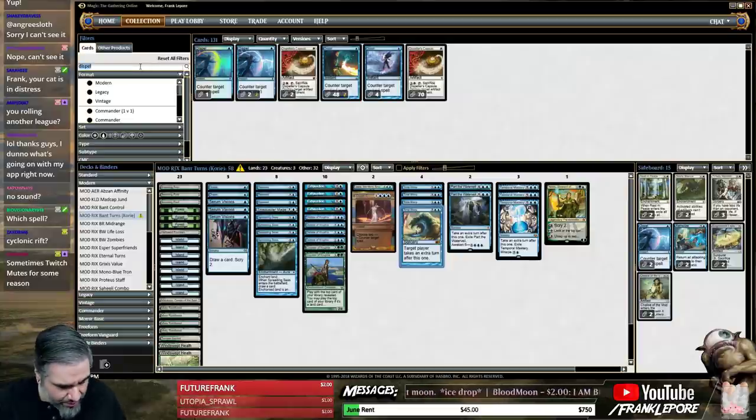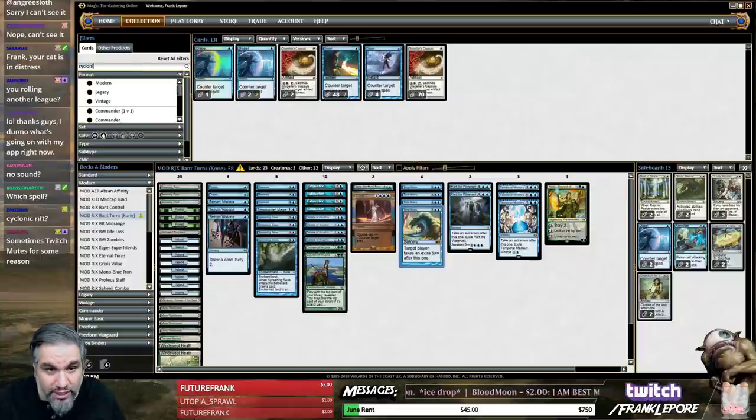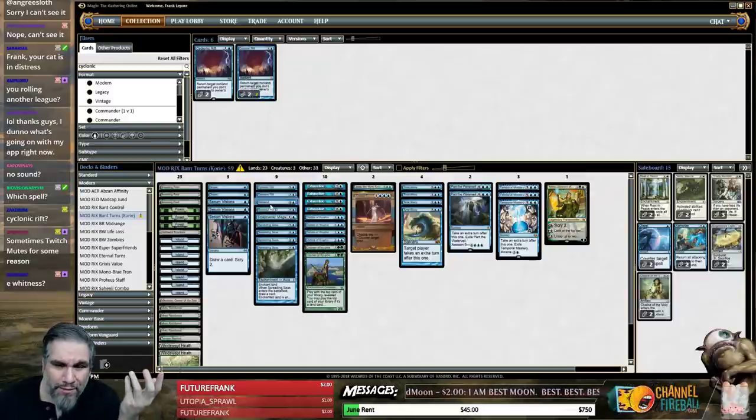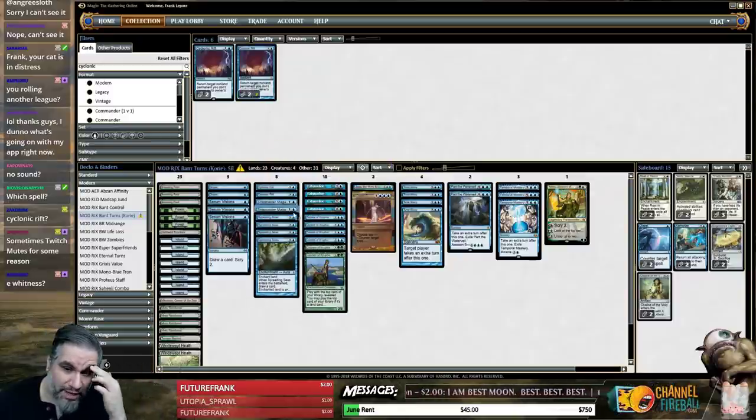So I'm going to take... I think Cyclonic Rift is pretty good. It doesn't get you the same kind of value in the early game with drawing as Remand does. But I also don't like Remand in this list. I would also add at least one more Snapcaster Mage.